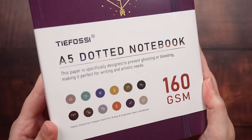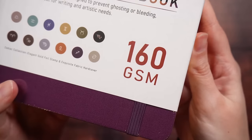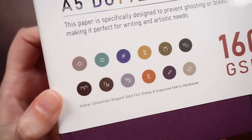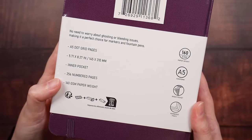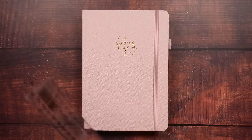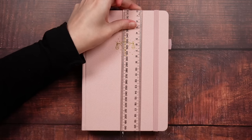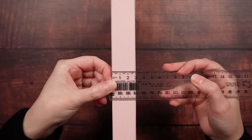then individually wrapped with their own belly band, which gives us a little bit of information about the notebook. For instance, the fact that we have 160 GSM paper, the fact that the paper is specifically designed to prevent ghosting and bleeding, and the A5 notebook features dot grid pages with an inner pocket, and the pages are numbered. In terms of the notebook dimensions, we have 14.7cm across by 20.8cm down, and the spine is approximately 2.8cm deep.